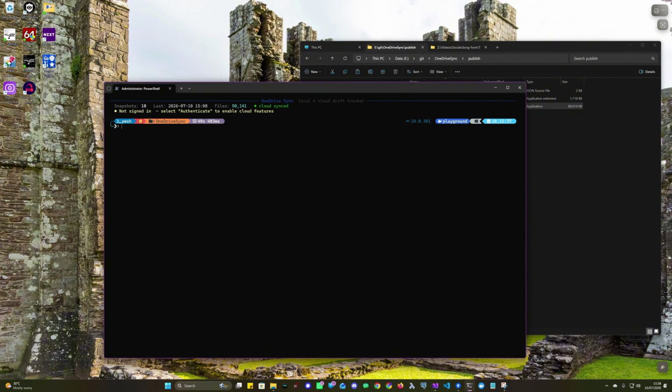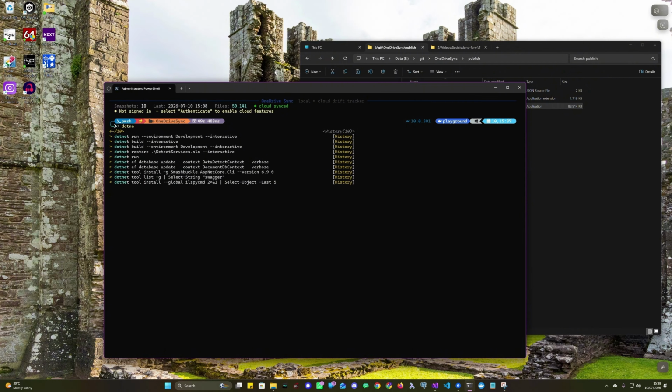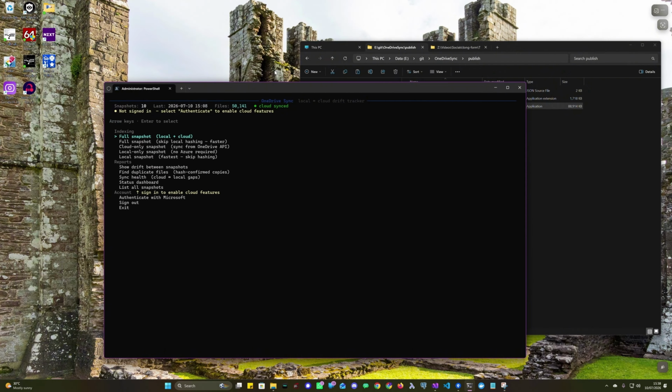There are quite a few ways you could run the application. You can just be in the root directory with the code checked out. You need to have the .NET runtime installed on your machine, and then you can just do dotnet run. That brings up the application, where you can then authenticate using Chrome. It grabs a token, logs you in locally, creates a session, and then you can start interacting with your files against what you can see in the cloud.